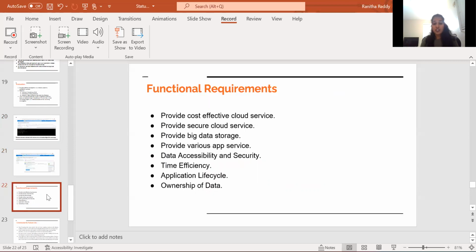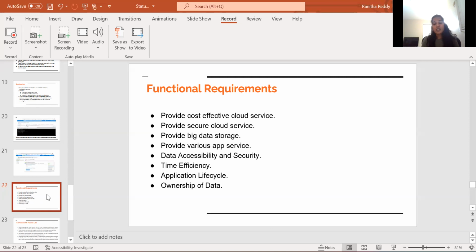And these are the functional requirements I can suggest for future students. So that would be to provide cost-effective cloud service. This project provides secure cloud service, and the project also provides big data storage, and it also provides various app service, data accessibility and security.